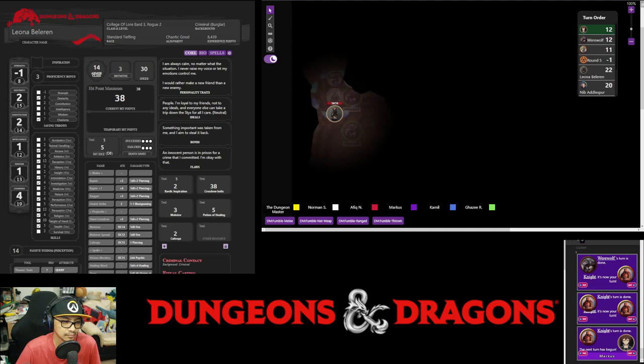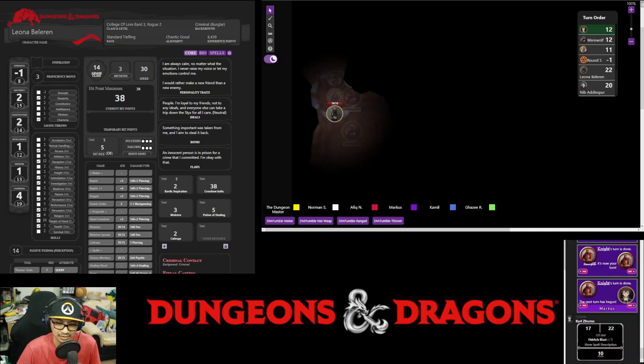Eldritch Blast! Let's go! Hey, where's my Eldritch Blast? Ah, there we are. 17. I think that's a hit. The first one's a hit. Yes, 10 force damage. Not bad. 10 feet back. One square. And then I move back 10 feet. And my turn.